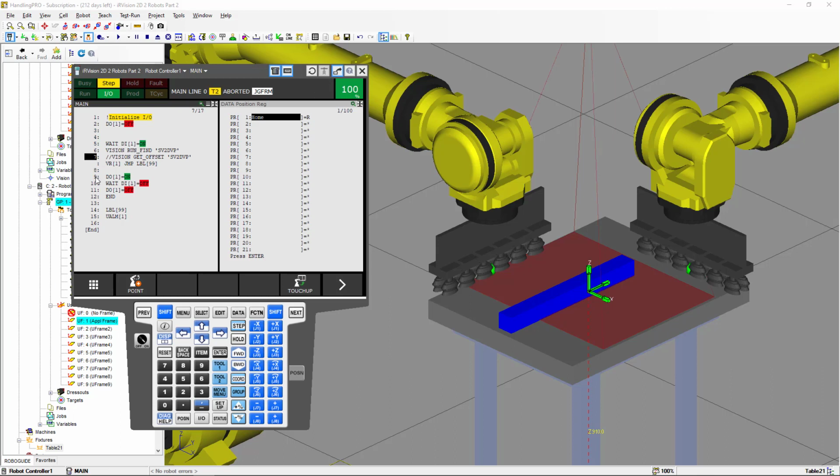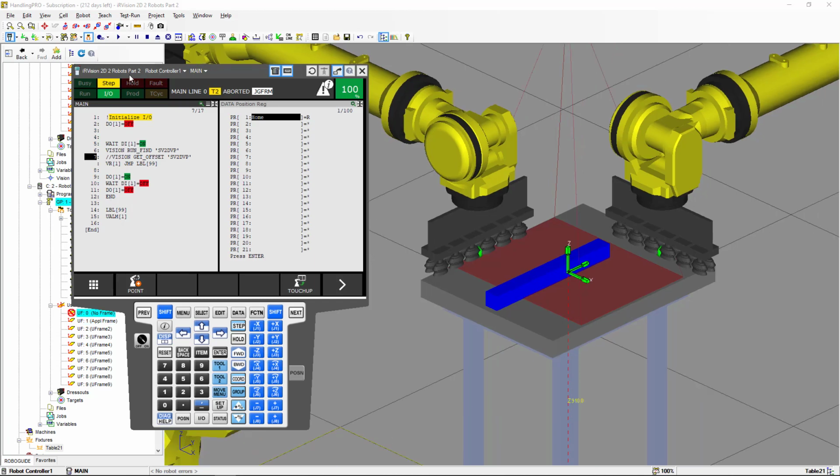And then we're gonna have a digital output number 1 that we're gonna set to on to tell robot controller number 2 that we have already executed the vision run find, and we're going to wait for robot controller number 2 to tell us in the digital input number 1 that the handshake has been received, and then we're going to set the digital output number 1 to off, and we're going to end the cycle.